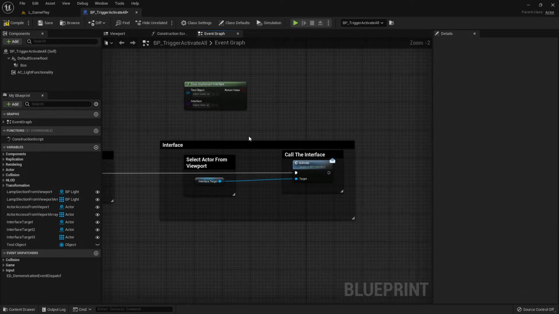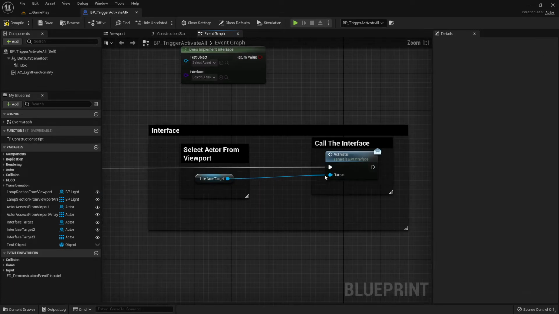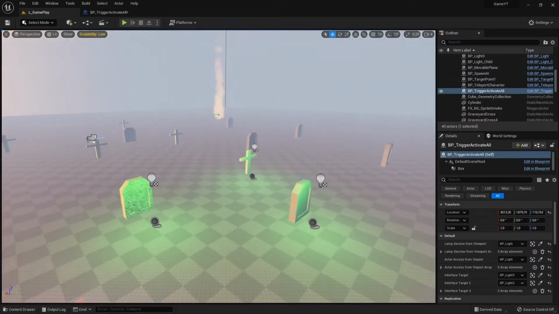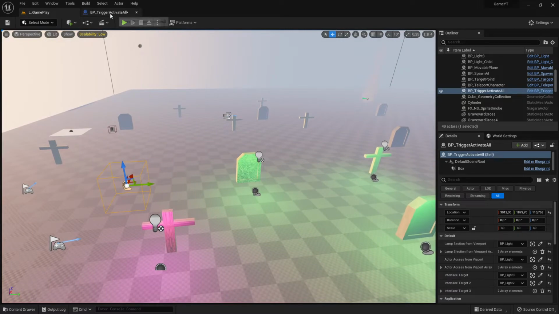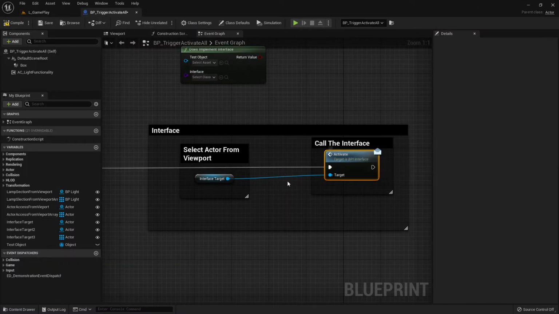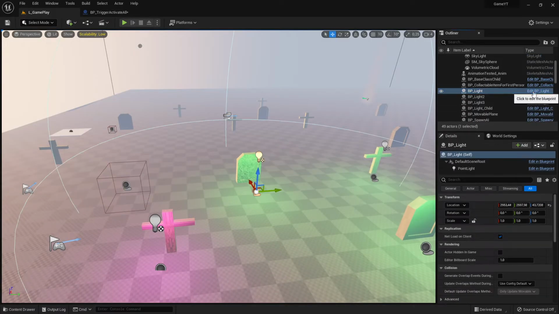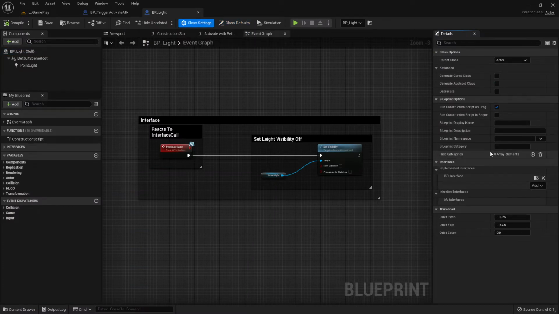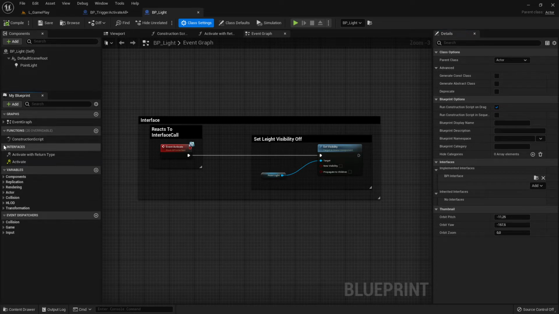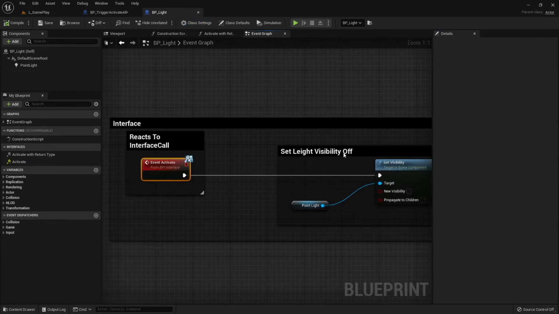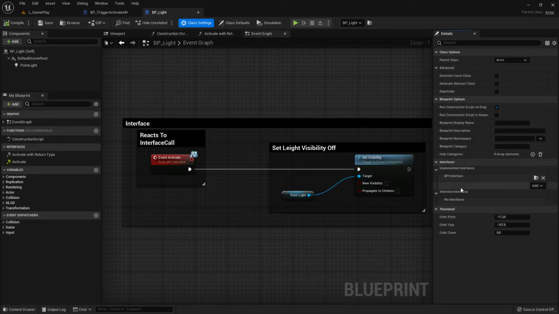So when we call an interface, in my last video I showed you that this interface call here needs a target, right? And for this target we still have to find this actor which we want to call on, and check if this has an implemented interface, right? So for example, I added my interface to this slide: I go here to Class Settings, I check Interfaces, yes, I have added this interface, and here on the left side I can see perhaps I have implemented this interface or not.